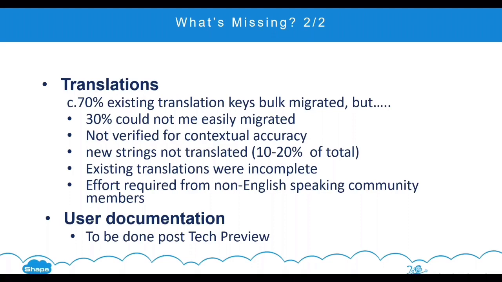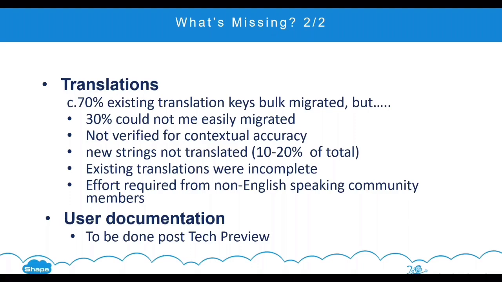That was done as a bulk exercise. I think each file has got something like 5,000 strings. So there's a lot of work to be done, but the guys could only actually get about 70% of them, having to pattern match on the names of the keys and all sorts of things like that. So there's 30% roughly of those left that need to be done manually.